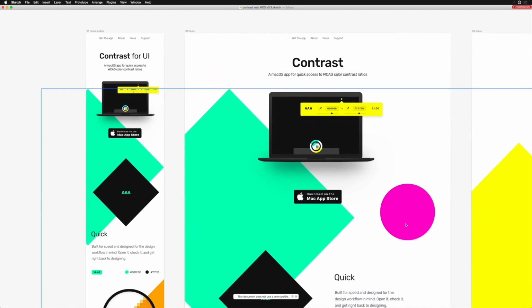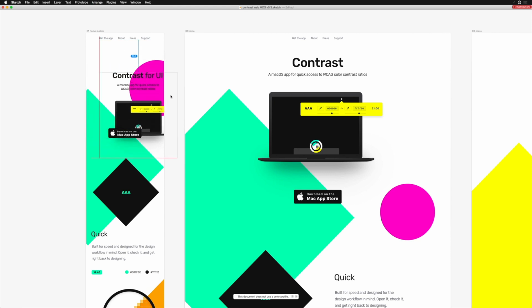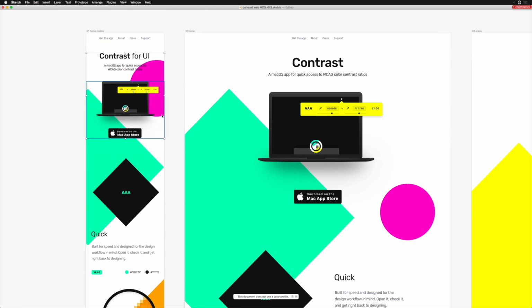Maybe there's not room for this purple or pink dot. I could possibly reposition this thing behind here. But on mobile, it just felt like it was getting in the way. I wasn't really adding that much. I could have put it right there, but it just felt like it wasn't as interesting. So I ended up just taking it completely out on mobile.